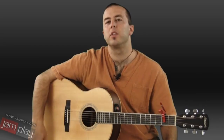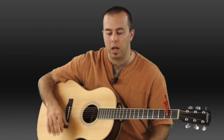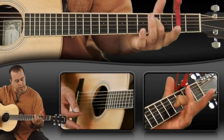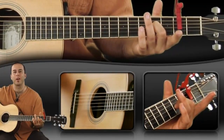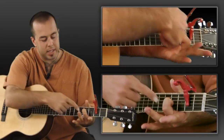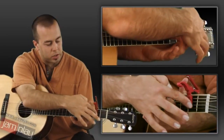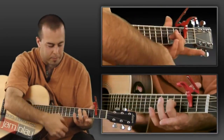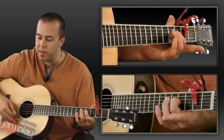Sounds pretty cool. So the very first thing I want to teach you is the one chord. It's basically a D chord, but for the moment let's call it a one. And it's right here — and that is already your money chord. It's the third string, and it's the fourth fret. Isn't that fun?